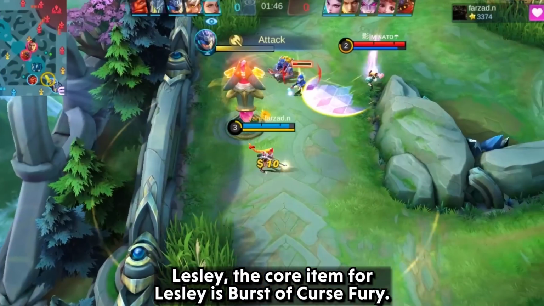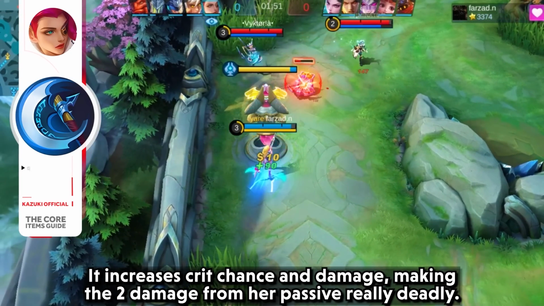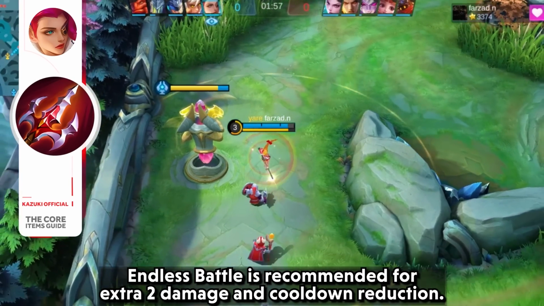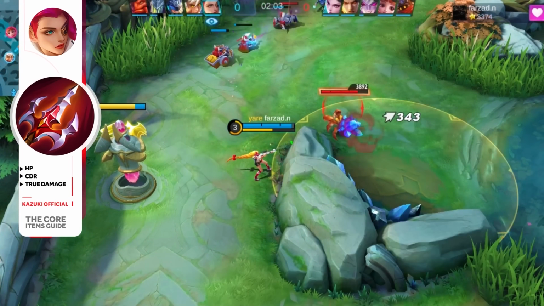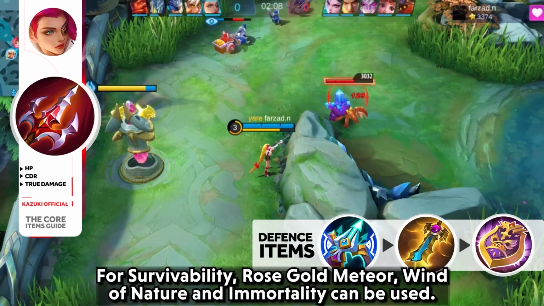Leslie. The core item for Leslie is Berserker's Fury. It increases crit chance and damage, making the extra damage from her passive really deadly. Endless Battle is recommended for extra damage and cooldown reduction. For maximum damage, Blade of Despair and Heptasis can be used. For survivability, Rose Gold Meteor, Wind of Nature and Immortality can be used.